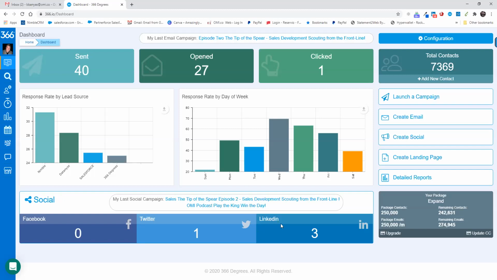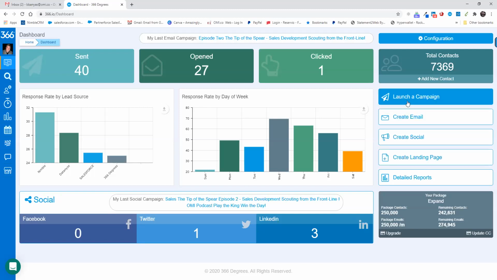And on your LinkedIn account, for those B2B companies, or really for your personal brand, it's becoming more important to do posting and build your brand on LinkedIn. You can connect your LinkedIn account and you will be able to post to your personal LinkedIn or your business accounts. So it works very similar to Facebook as far as authentication, meaning if I have access to my business page accounts as an admin, when I log in via my personal account, they will automatically be associated with 366 Degrees.